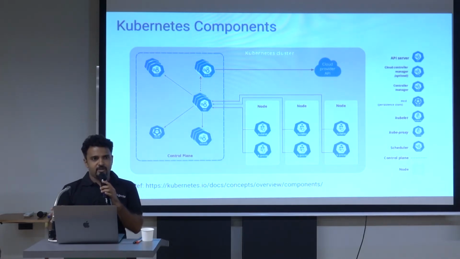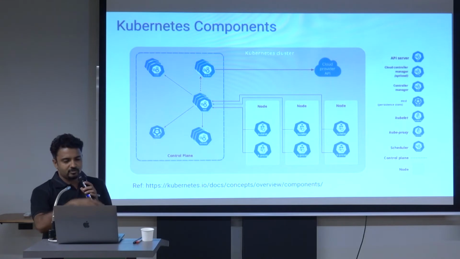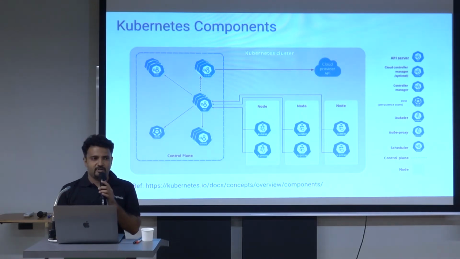Proxy deals with the networking and the service communication mechanism that we discussed earlier. Proxy is a key component in that, with the routing of the traffic to services. And the scheduler, we saw that in the earlier session already. Whenever a new pod is created, it makes sure that it gets a node to run on, and it gets the right node depending on the configurations. So those are the key components.